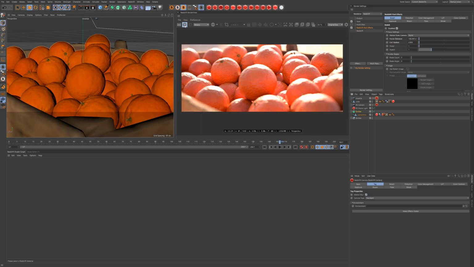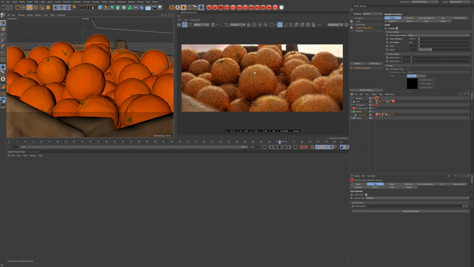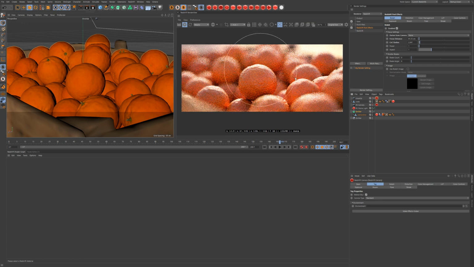We can also set up our depth of field extremely easily in Redshift render view. I have here a click to focus, and I just click where I want the camera to be in focus, and then there you go. I can change it wherever I want, and if I click and Alt drag, I can set the circle of confusion size, and you can see here I can get really kind of macro style or more realistic, kind of like this.